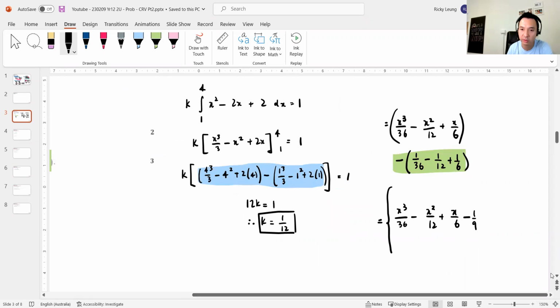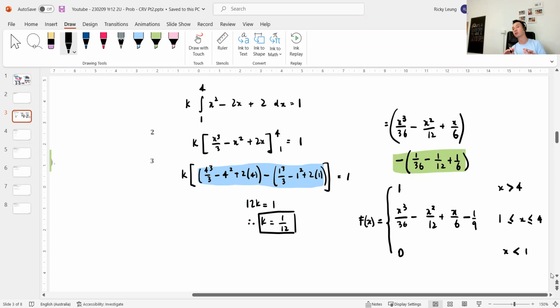Now, I know the limits are between 1 and 4. So this only exists between 1 and 4. So then I'll say anywhere less than 1, it's going to be 0, and anywhere greater than 4 will be 1. So you've got to set the upper and lower bounds as well, because that makes it a complete function.